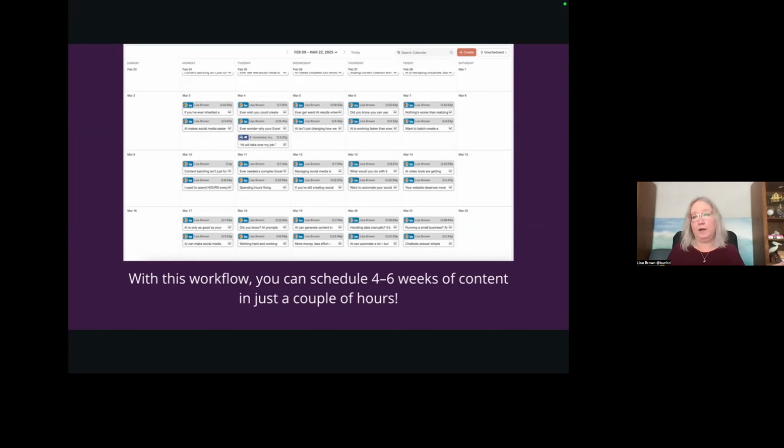They're already scheduled. But what I like about CoSchedule is it pops up a little preview so you can see what the post is going to look like before it goes, which I think is important because sometimes the formatting may be a little bit off from what was in the spreadsheet. There may be some hidden white space or something like that. And that way you can make sure it's worked out. And it's just another way to go through and review before it actually goes out.